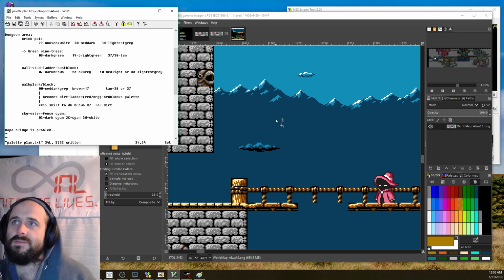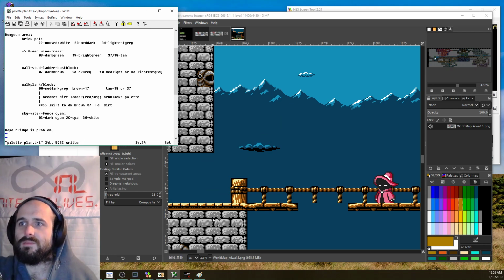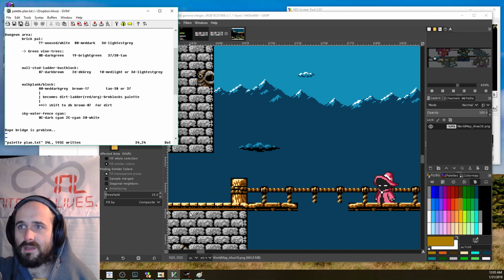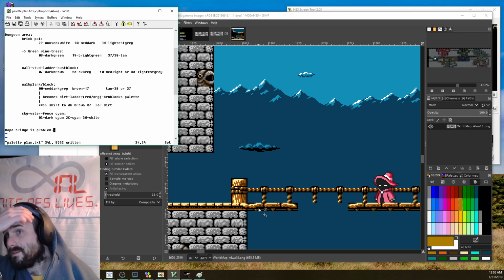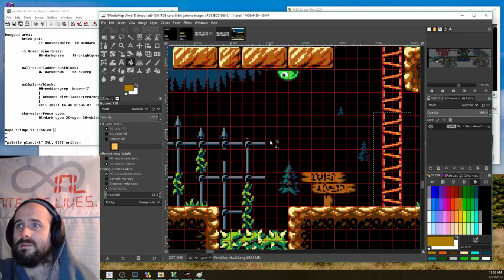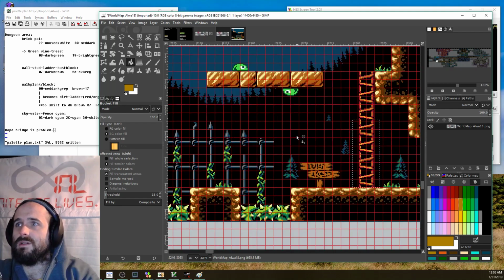This first row of bricks has to be the same pattern, the same attribute table, same palette. So there's going to be some brown showing up in these bricks. And same with, here's our grids.